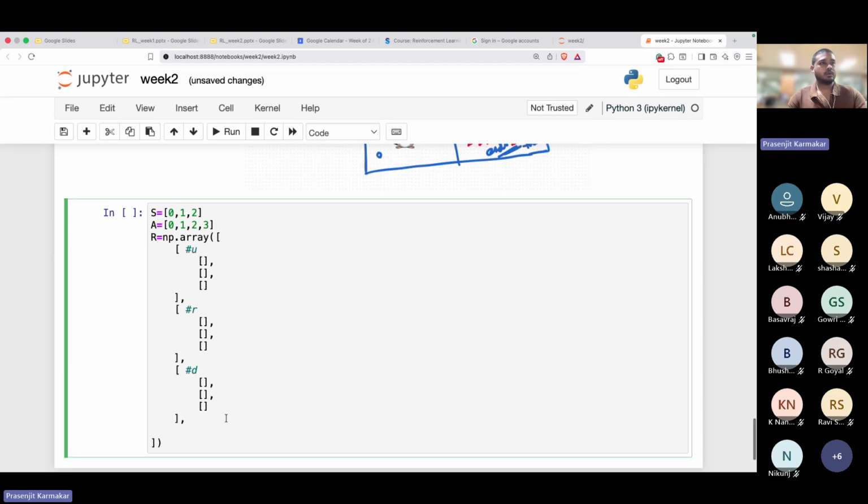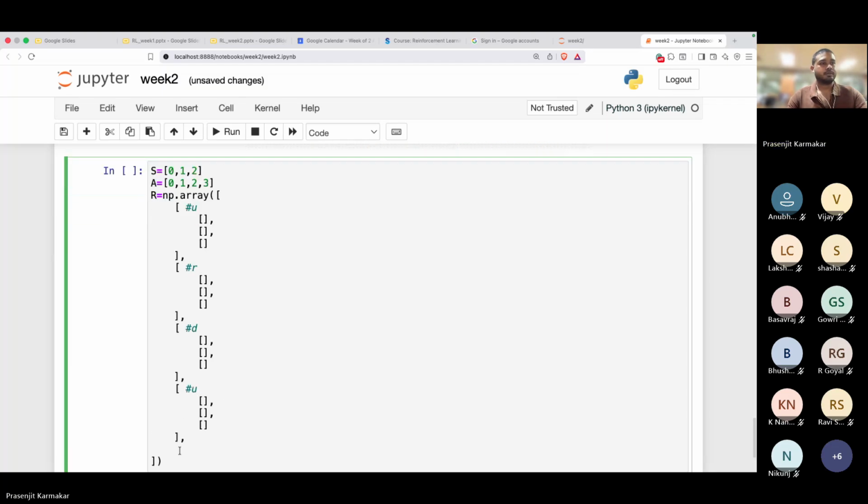This is for down. For left, and the values I can just directly put from our previous drawing. It can be plus 100, this is minus 1, plus 100, plus 100. For down it's minus 1, minus 1, plus 100, and this minus 1, minus 1, minus 1.